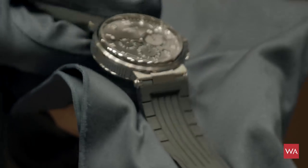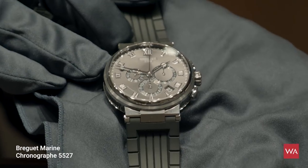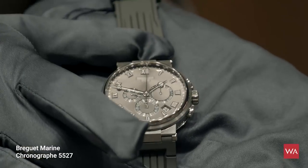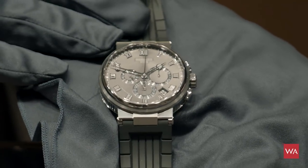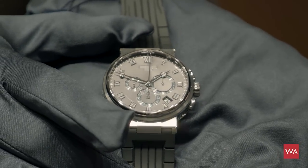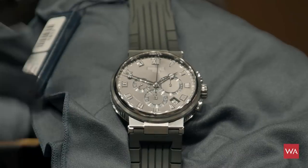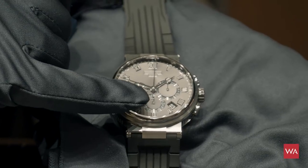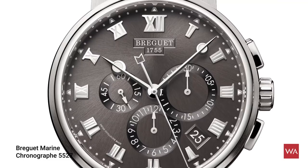This one is a chronograph. It has a beautiful gray slate dial — it's a gold dial — and the case is in titanium. We use titanium because this is a sporty watch, so you want it to be light. But we also want it to have a material that is very, very resistant to corrosion, because when we speak about marine, we speak about salt water and salty air. You also have quite a number of small design elements very specific to this watch — like here at the back of the chronograph hand, you see a small flag, the shape of a flag.